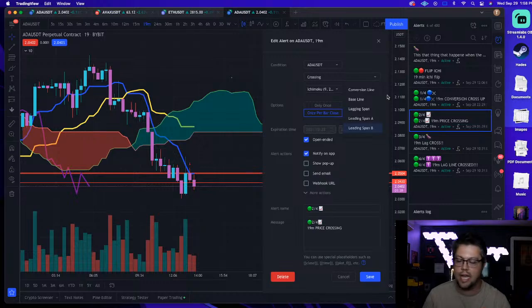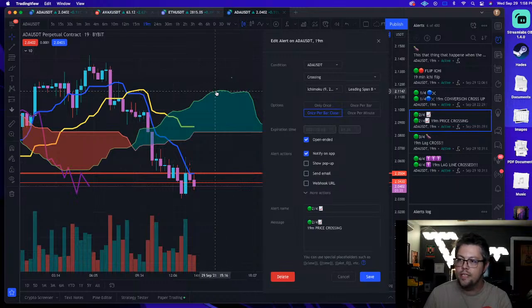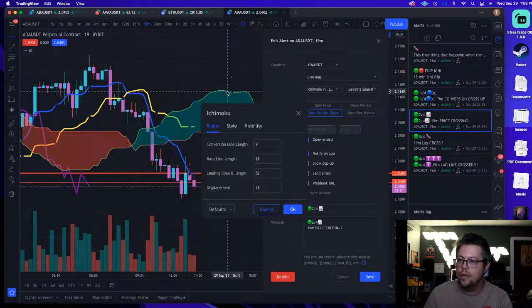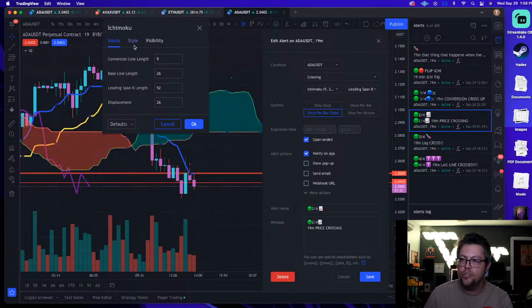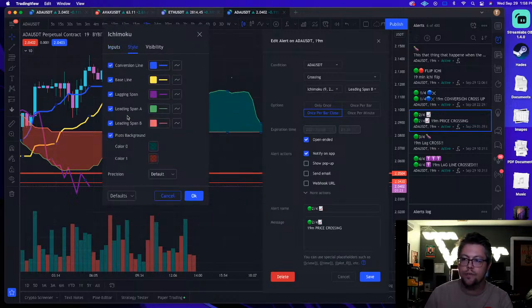But this is where, so leading span A and leading span B are what these lines are called right here. If you're ever curious, you can just double click on it and it will show you all the information about it. You can go to style and it'll tell you if the person who developed it is worth their salt, they will put the names of what the things are. If they suck, then they're going to put something like BRDD2 or whatever, stuff that you just don't understand. So you can do all your customization in here too, which is really cool.